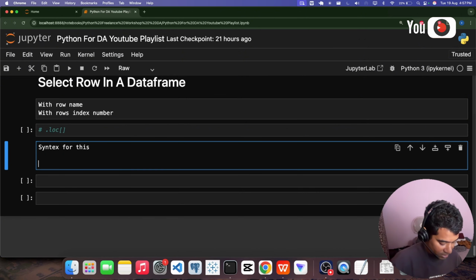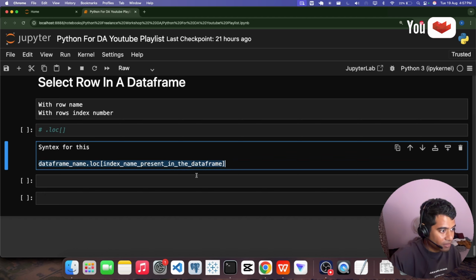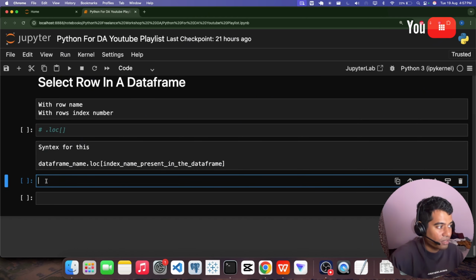Syntax for this is nothing but data frame name dot loc, open and close bracket, and you have to write the index name present in the data frame. Okay, sweet and simple, and this is the syntax.